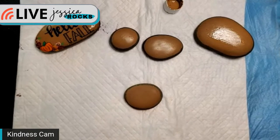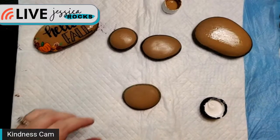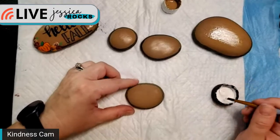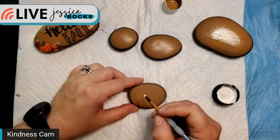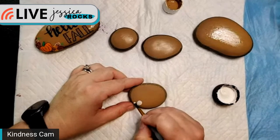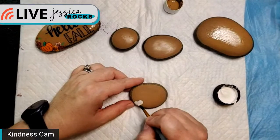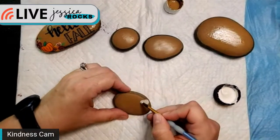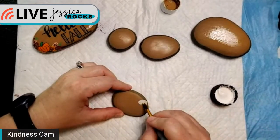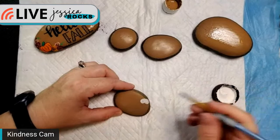I'm going to put gesso in my poor little stand here. It looks like it's swinging, so I'm sorry that things are moving. I'll try not to bump it. I'm going to put gesso first, because orange is a tough color to get a nice solid coat on, right? When I make pumpkins, I almost start with the shape of a heart, like you can see here, and then bring it around, round on the bottom. So this will be the pumpkin, and then we'll make some swirlies for the flowers.